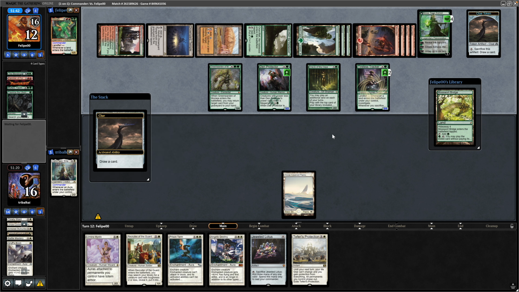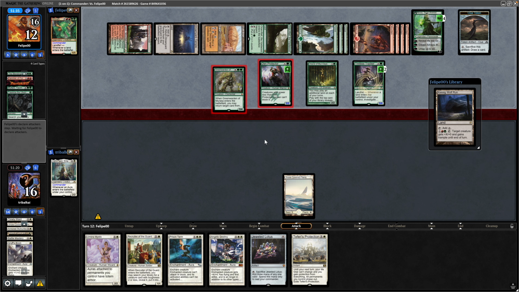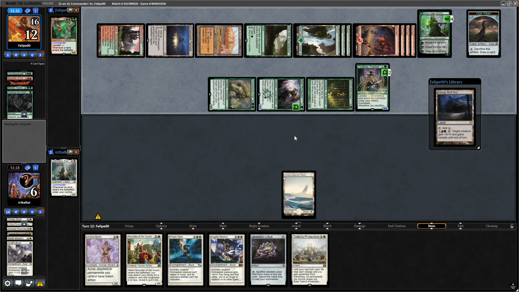So cracking the Clue token again. And there we see Kessig Wolfrun, so even if we did manage to get something going here, our opponent's probably going to just trample straight through. Swinging in at us for 10 this time. So I'm not sure what we could actually draw into here.